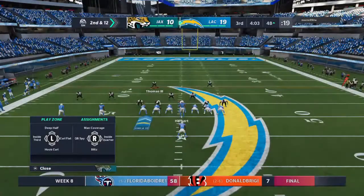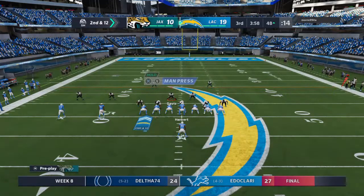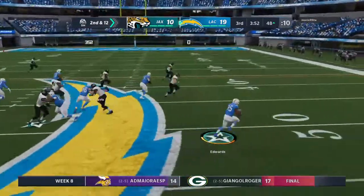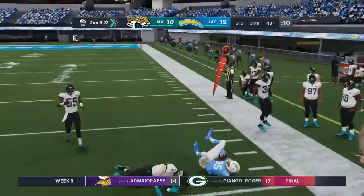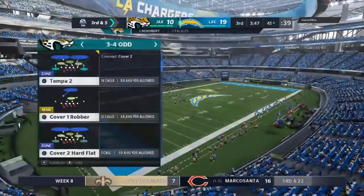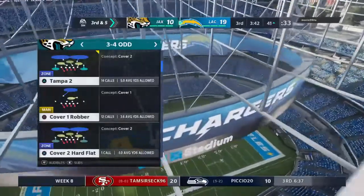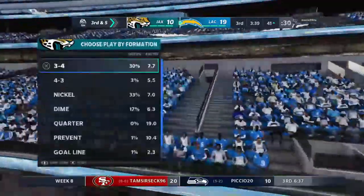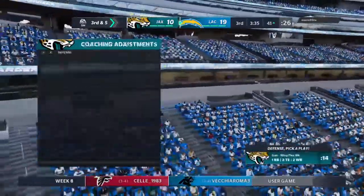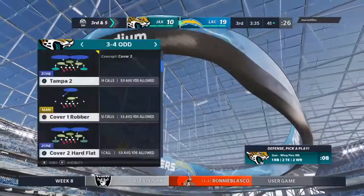Second and 12 after the first down pass play went backwards for 2 yards. On the handoff, Edwards. And he's able to get more than half of what they needed. That brings up a 3rd and 5. On a 2nd and long, it's really nice to see an offense that has enough confidence to run the football in that situation. I think that goes back to their practice and game planning. They've seen things on tape and in previous games that led them to believe that even in a long-distance situation, they can still run the football and gain enough yardage to put themselves in a good spot on 3rd down.